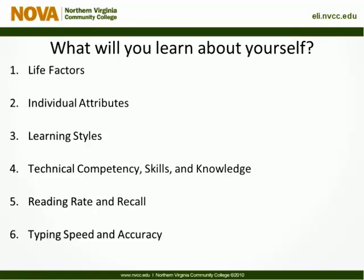The first section is Life Factors. Many students strongly desire to continue their education; however, oftentimes other situations in life prevent them from being able to do so. The Life Factors section of SmarterMeasure asks questions about other elements in life that may impact your ability to continue your education. This section measures five items: time, place, reason, resources, and skills. You may be able to modify circumstances which impact some of your life skills. If so, you are encouraged to take appropriate action to help yourself succeed. But some circumstances in life may be beyond your control — being aware of these realities and planning accordingly may be beneficial. ELI staff offers several webinars throughout the term to help you succeed in ELI courses.